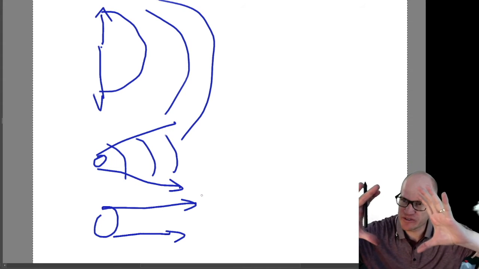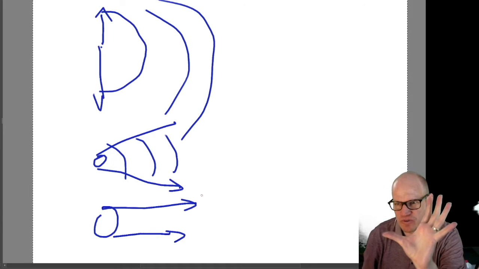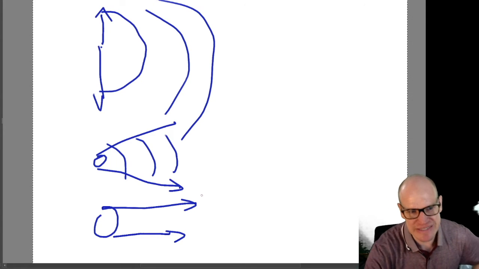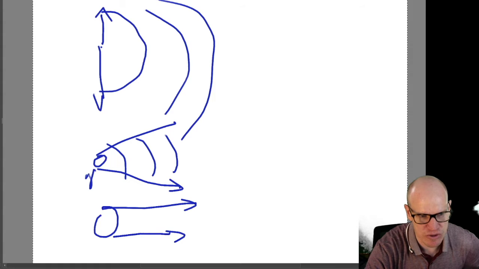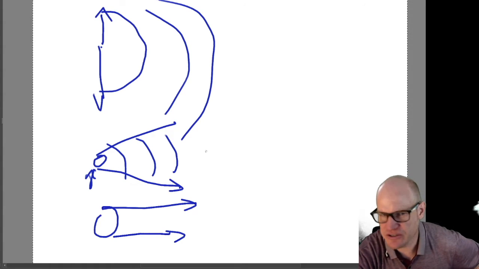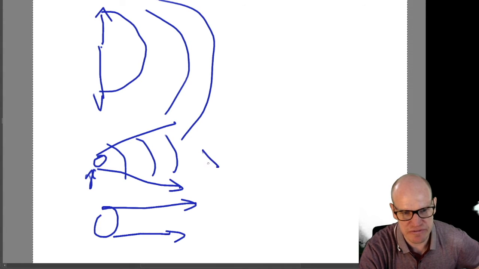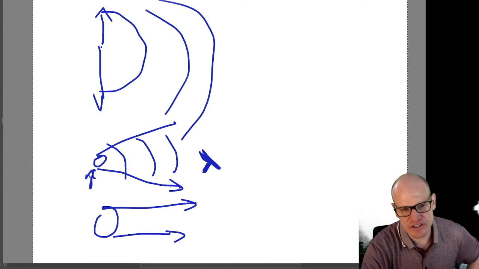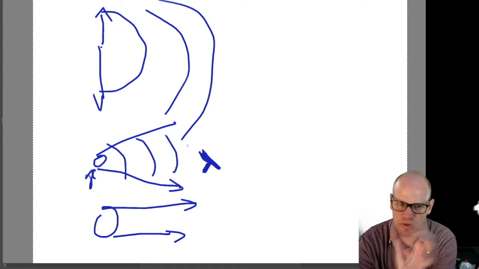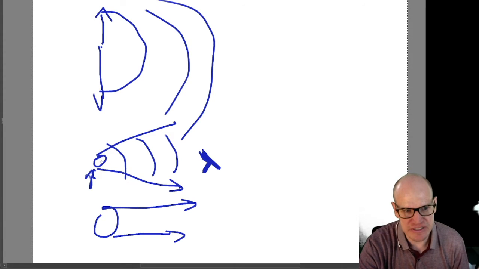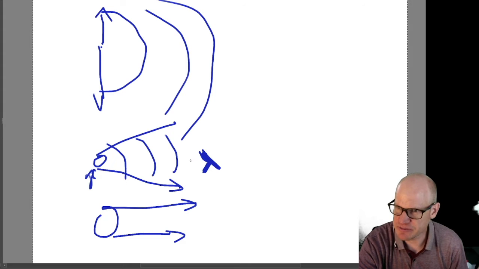If you have a hole that's bigger than the sun, how's that going to behave? Or, what's the length scale that determines what it means to have a large hole versus a small hole? The only other length scale you have available is the wavelength of the light. The wavelength is denoted by the Greek letter lambda, and it tells you how long the wavelength is. The question is, how big is this aperture compared to the wavelength of light passing through it?